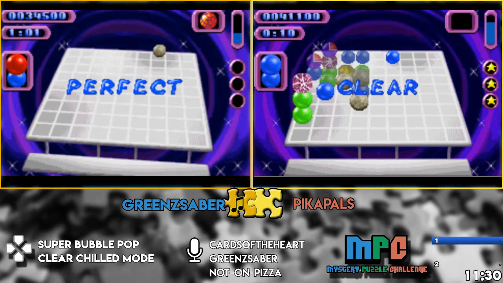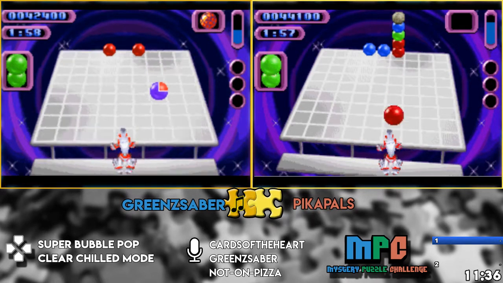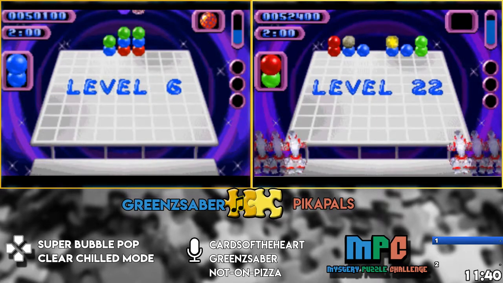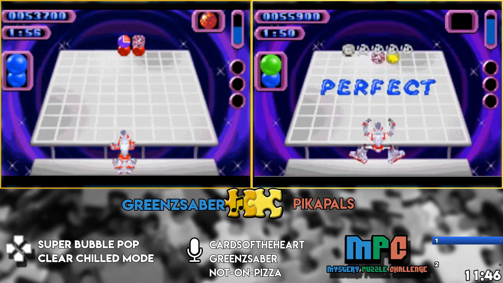Oh, Pikapals with a nice save there. Yeah. You should get... and there we go. So you have a 16 level disadvantage right now. Oh yeah, I think that pretty much could spell out how it will go from here.